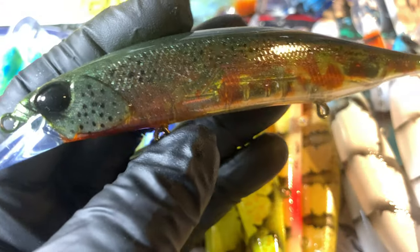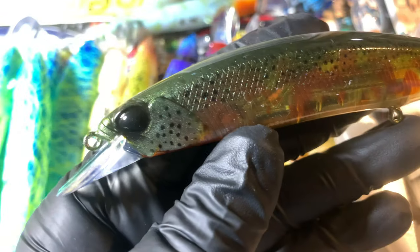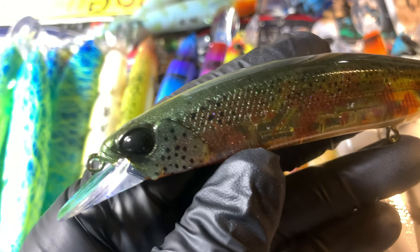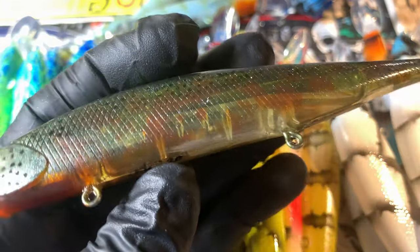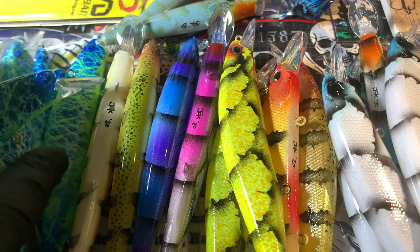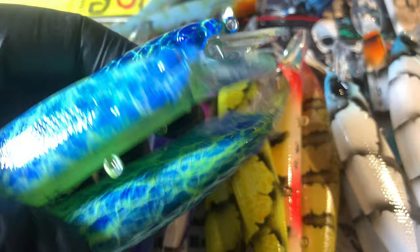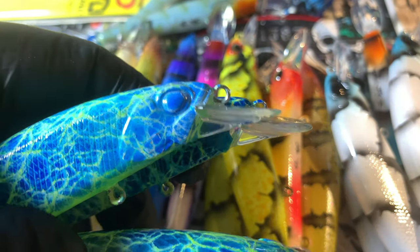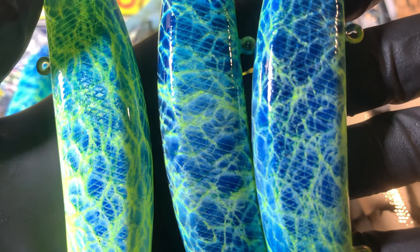Starting out with this little guy just off-camera — I wanted to do sort of a rock bass or sculpin, very transparent. Just about everything today is going to be jerkbaits — these are the Dinger SP 120s. Go check out Dinger Baits. These are hot off the clearing rack from a spray session, a two-pattern run. I'm pretty stoked about how the eyes came out. It's a walleye bait with lots of three-dimensional layering. That sisal mesh wrap — I do have links below if you're interested; it does wonders.